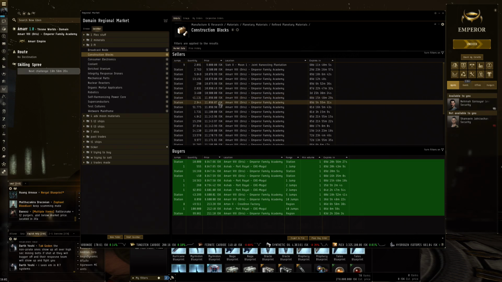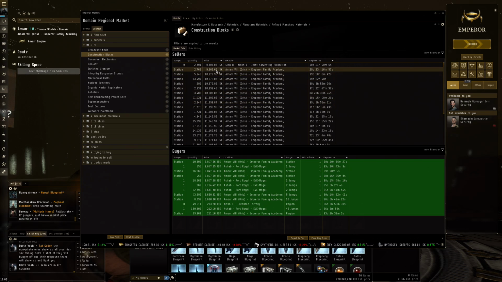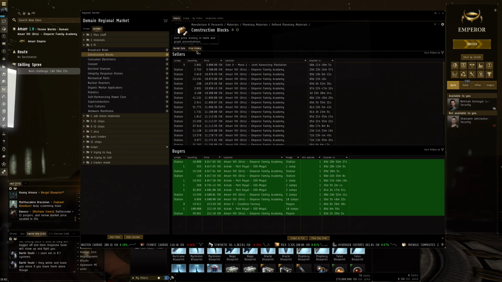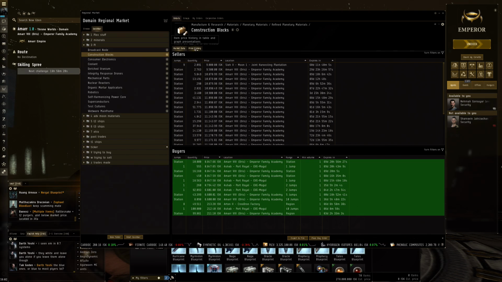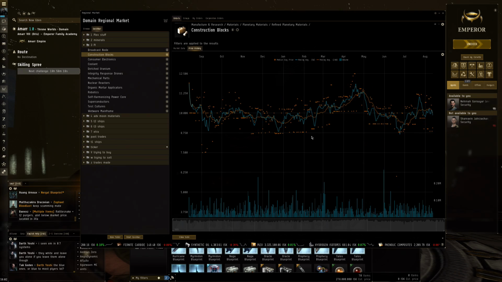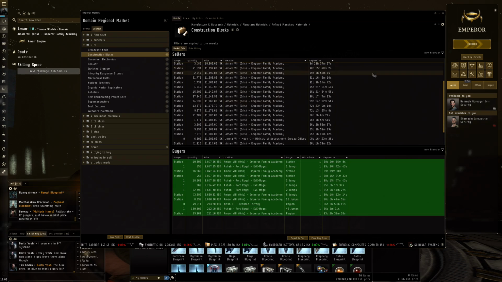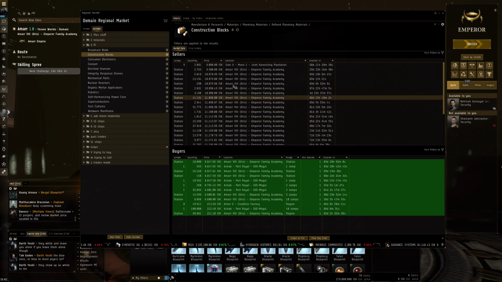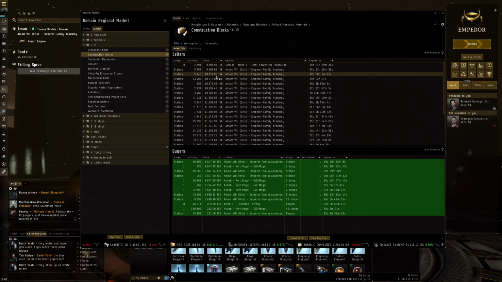Let's take a quick look at the construction blocks next. 9.5k, almost 11,000 for most sellers, less than 9,000 for the buyers. That's a huge difference actually. The bottom in Jita is at 10,000. If you could buy here and sell in Jita, that's a very big deal. So this is showing to me that there's actually trade opportunities between Jita and Amarr already in the PI segment. And yeah, total domination again by the sellers in the trade hub in the NPC station.